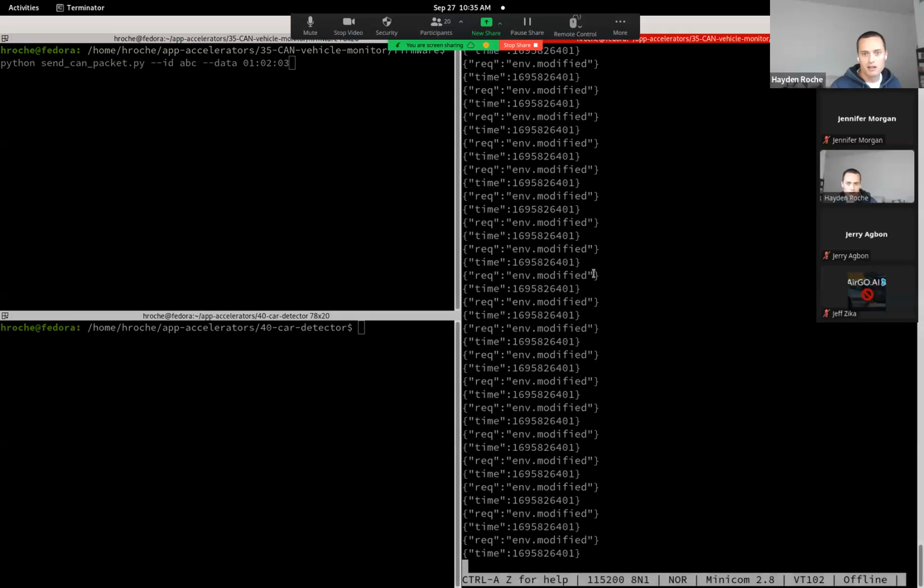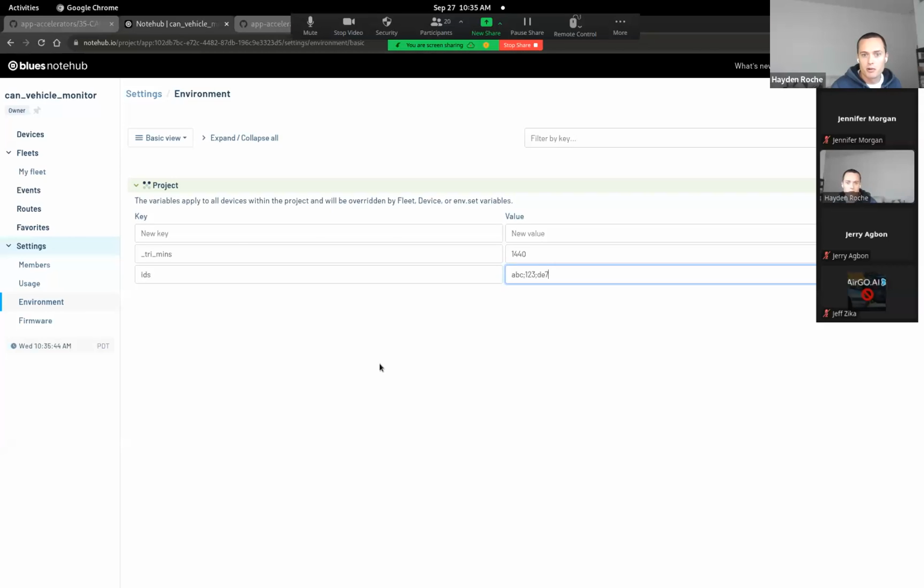I'm going to switch over to my terminal now. This is a serial monitor showing what's happening on the MCU. This is just periodically checking for environment variable updates. But more interestingly, I have a script that comes with this firmware project. Again, this is all in GitHub, and it uses just a little bit of Python to send a packet with the data specified in this data parameter. In this case, just 123, 3 bytes. And here I specify the ID ABC. If you remember, in our list we have ABC listed as one of our identifiers of interest.